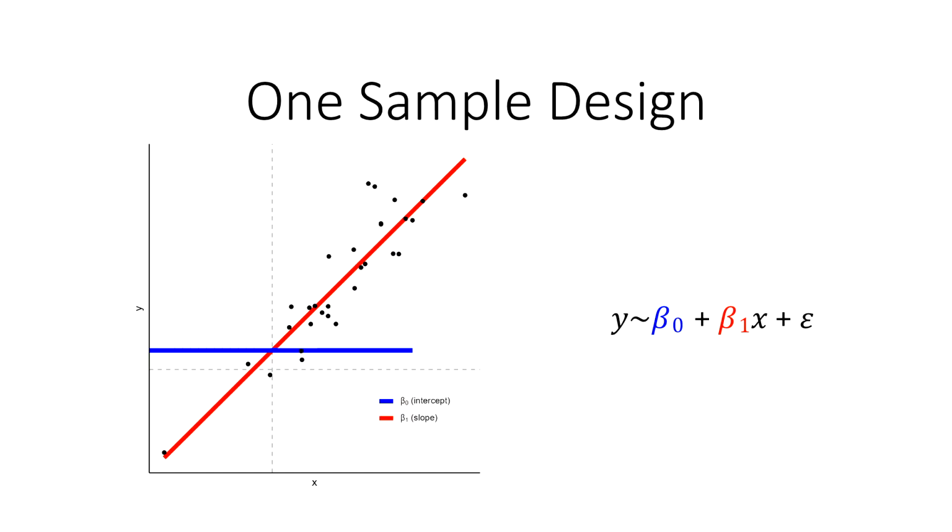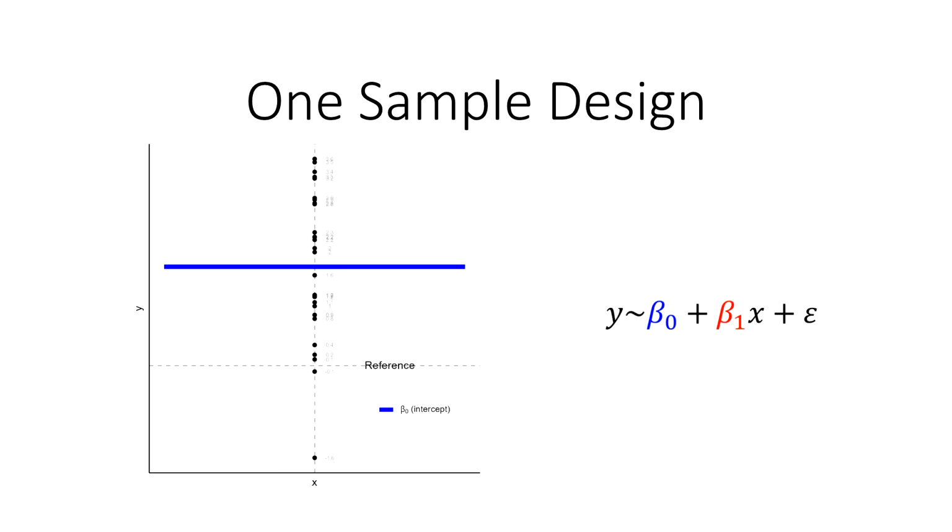To remind you of the general linear model, we typically have some outcome y that we're interested in predicting. And in the form you were initially introduced to, we have a predictor variable x. But in our single sample design, we only have one variable, which essentially means that x is equal to 0. We have no values of x, which means that if we were to determine some slope and multiply it by x, it would be 0, which means that we can simplify our general linear model to essentially this.